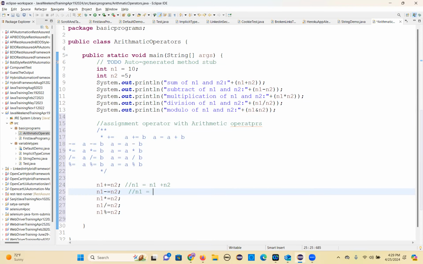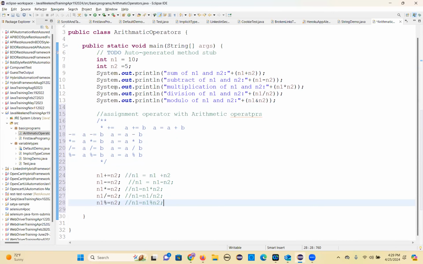Here n1 equal to n1 minus n2. n1 equal to n1 multiplied by n2. And this one n1 equal to n1 divided by n2. And this one n1 equal to n1 modulo n2.